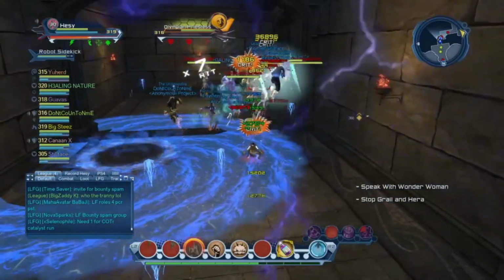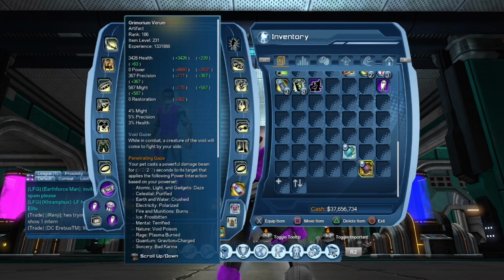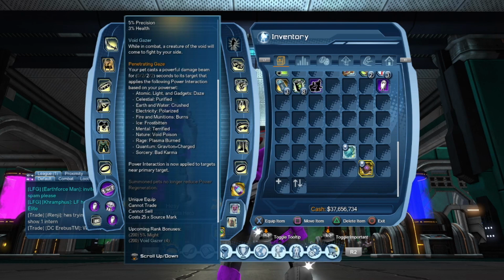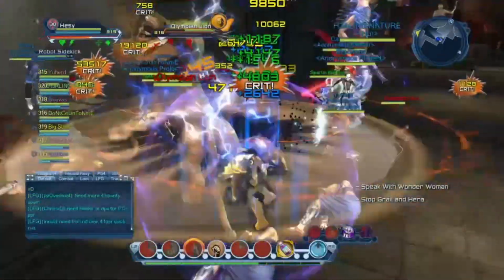The Grimorium Verum is the next artifact on this list. Now me personally, I will go ahead and throw Eye of Gemini on that. Eye of Gemini is so much more aggressive, stealing people's damage, getting that free damage on the boards. But this is the one they chose. So the Grimorium is an artifact that just adds a PI effect to any power you are. So let's just say I'm Earth and I need to daze my enemy so some of my powers do more damage.